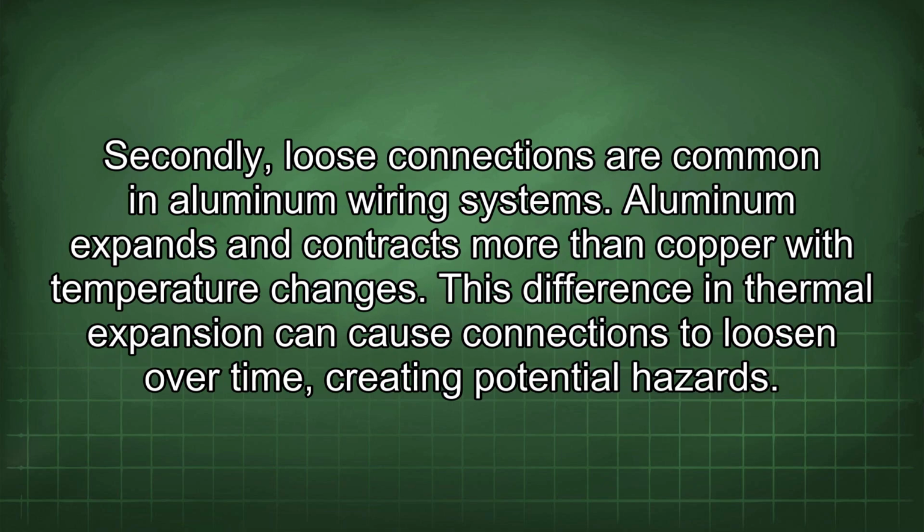Secondly, loose connections are common in aluminum wiring systems. Aluminum expands and contracts more than copper with temperature changes. This difference in thermal expansion can cause connections to loosen over time, creating potential hazards.